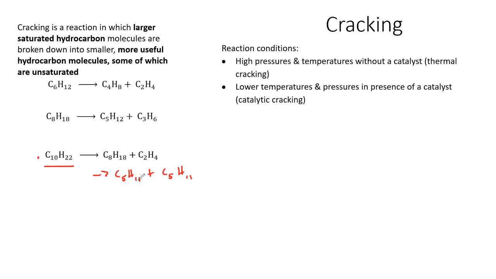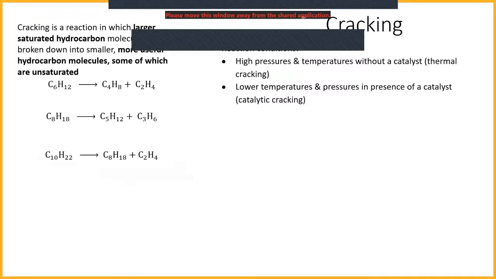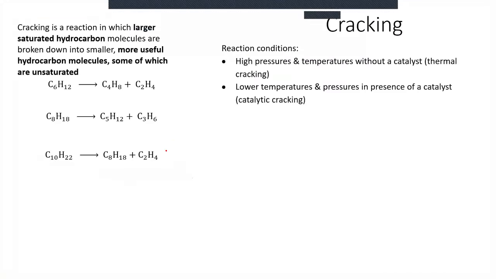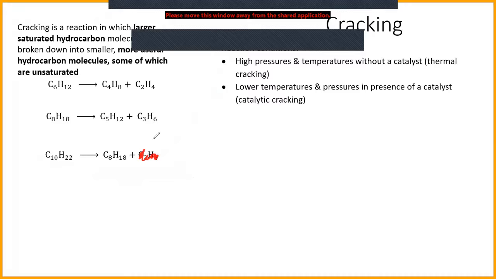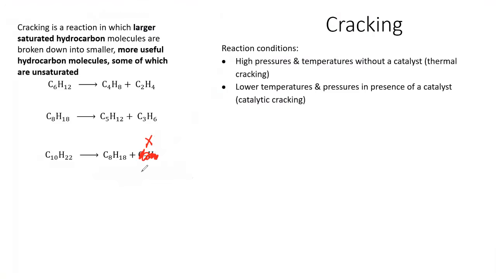So you will prove the same thing. In the exam, they actually give you the products, and maybe they may do this. Let's say we didn't know that this was that. They may put X, then they say, what is the formula for X? So in my head, I must say to myself, okay, so I've got 10 and I already have 8, so X must have 2, C2. I have 22 and I already have 18 that I've broken down. And then to make it into 22, I must have 4. So X will be C2H4. So that's what they do in the exam, usually. They just show it to you like that, as you asked it.